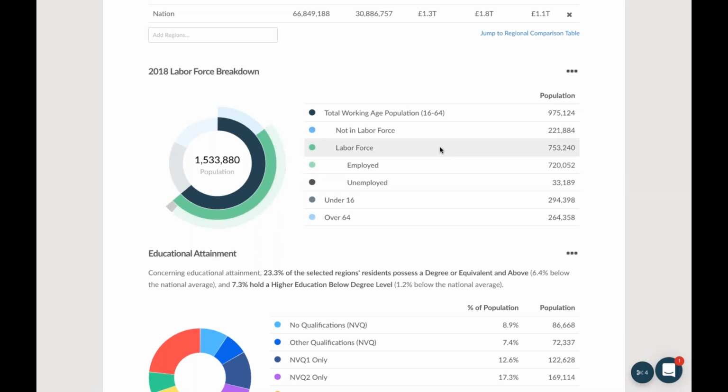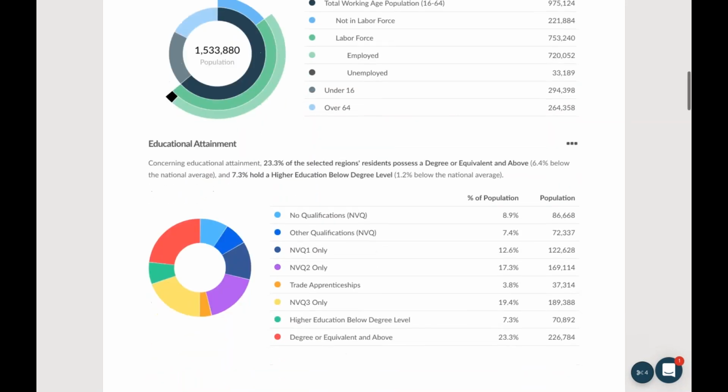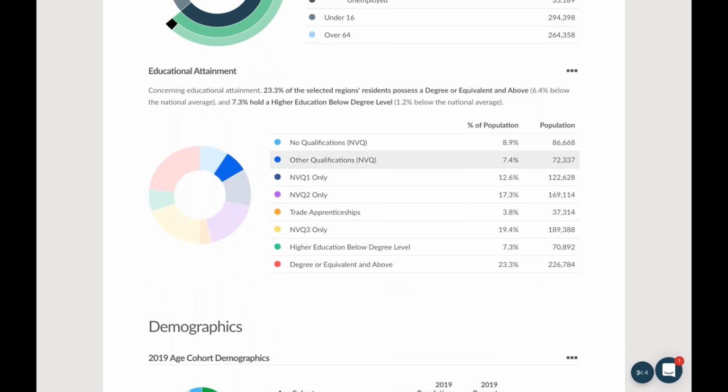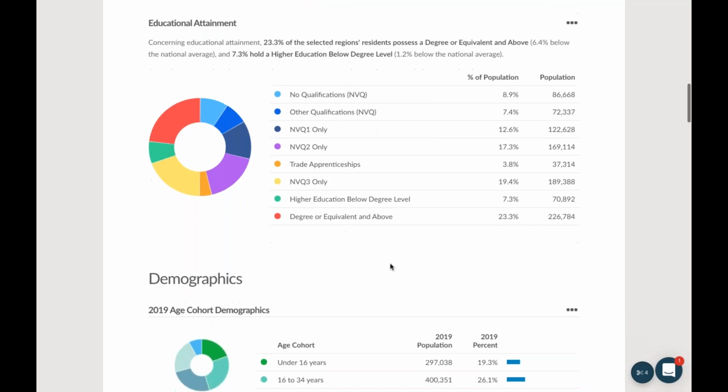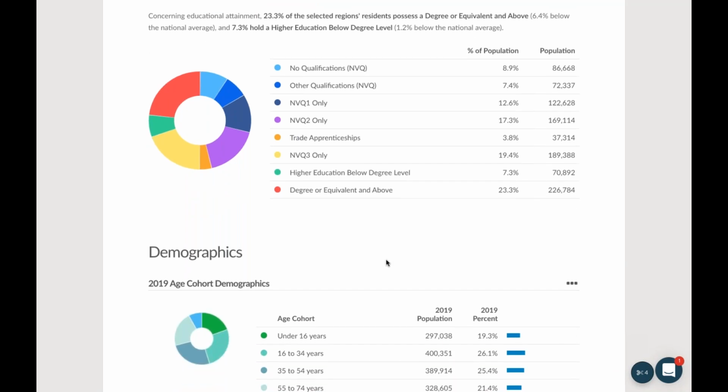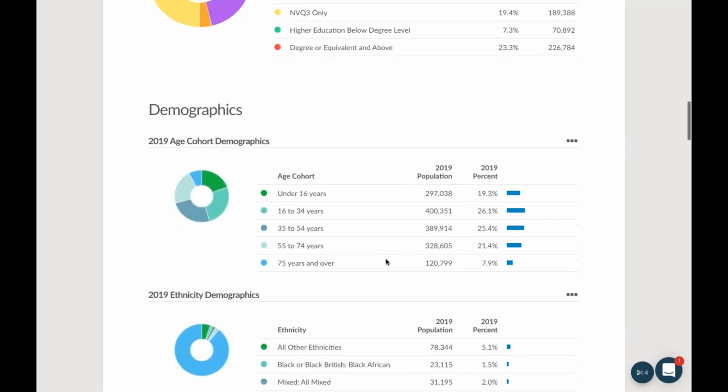So labour force breakdown, particularly useful for things like bids and tenders, and to give you that overall regional context: the number of people employed, unemployed, and so on. Educational attainment level, working our way down here, we can see the proportion of people who have down to degree level or equivalent, and obviously you can look at those other areas as well. And again, if we looked at that for a different region, so if we took out Leeds, that would probably then decrease the number of people with degree and equivalent. So that's where it's useful to know and understand your very local, and then more regional area.